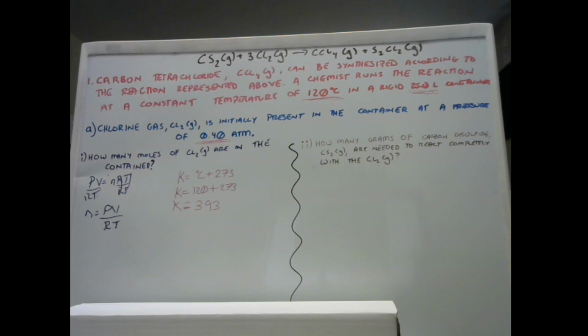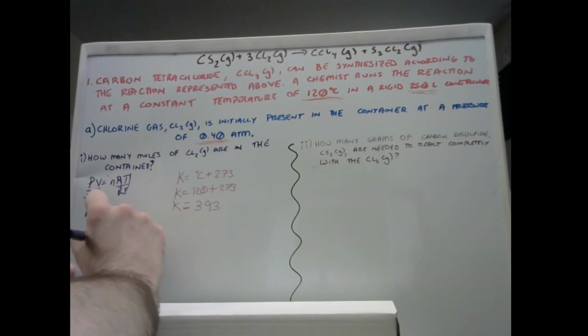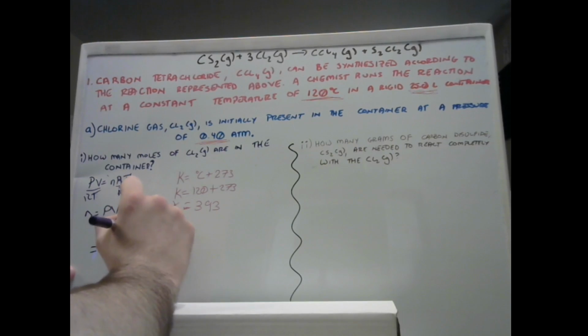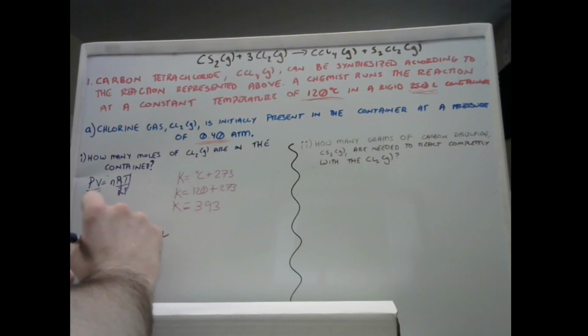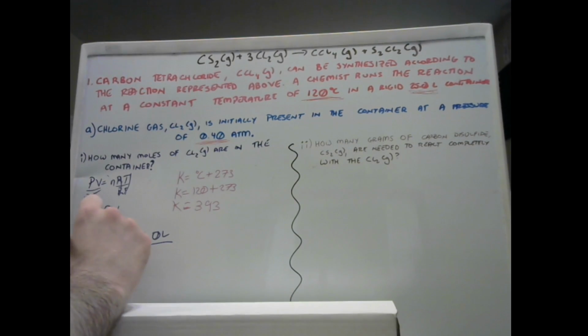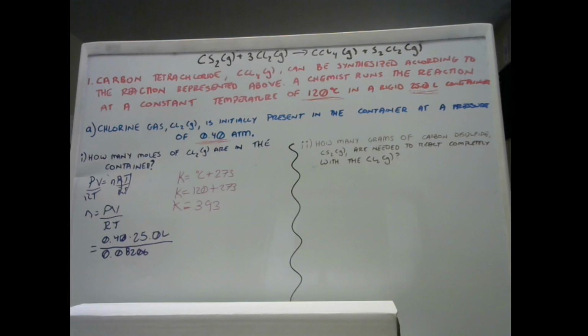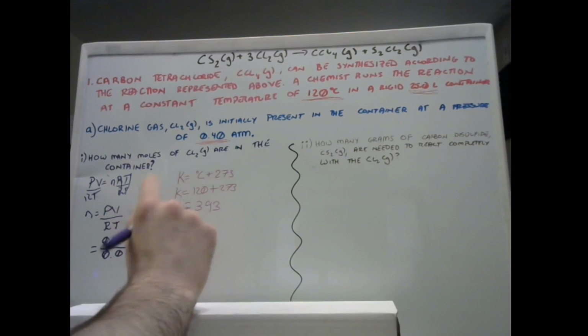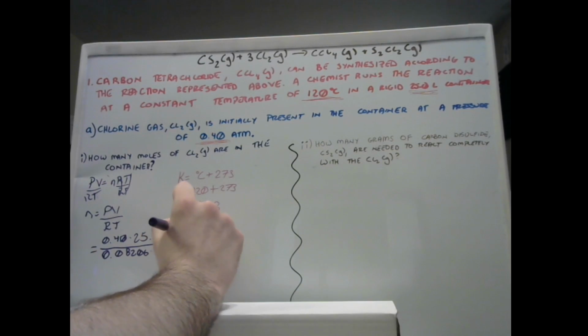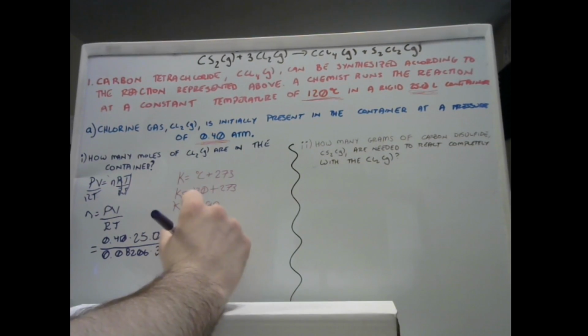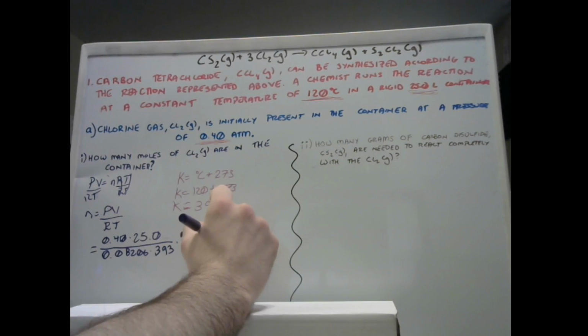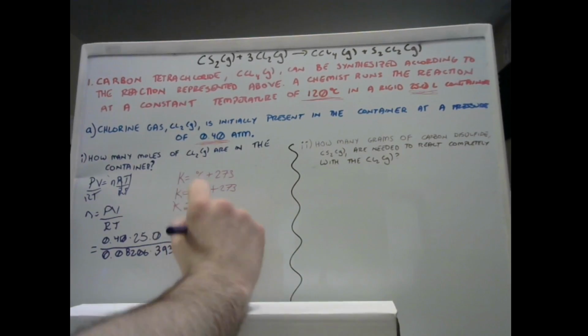Now we can plug in and just solve. So go to our equation. P is 0.40 atmospheres. V is 25.0 liters. R, we have a variety of options, but we're going to use 0.08206. Why? Because the 0.40 is in atmospheres, and the 0.08206 is also in atmospheres, so that our units will cancel out, times 393. If we want to check our units really quick, we'll get atmospheres times liters over Kelvin times atmospheres liters per mole Kelvin. Our units cancel, leaving us with just moles.